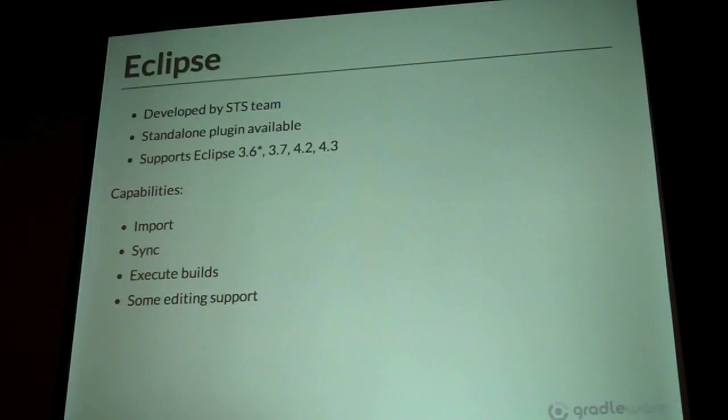So Eclipse, it's developed by the STS team, by the Spring Source folks. The nice thing is they have a standalone plugin. In the very, very early days of their plugin, you would have to install STS. And while there are many people that like STS, Spring Source Tool Suite, there are also many people who hate it. Probably because if you're not living in the Spring ecosystem, then there's not much point installing STS. So there's a standalone plugin. You don't need the rest of it. So it's quite slim actually by now.